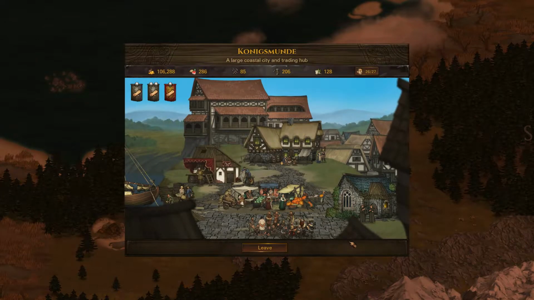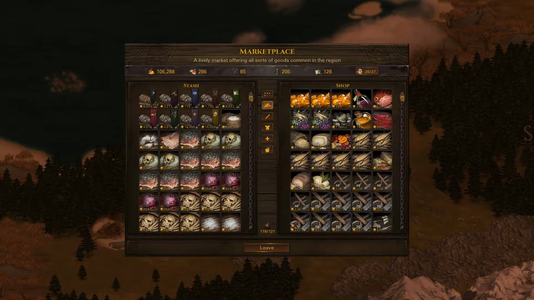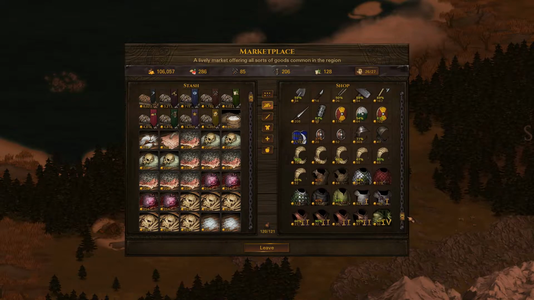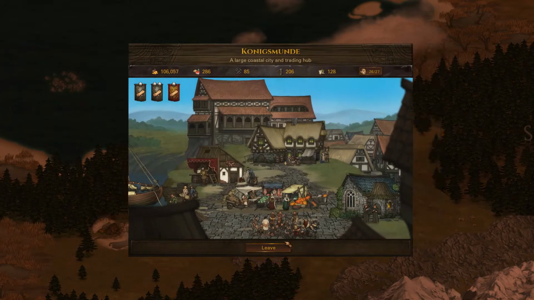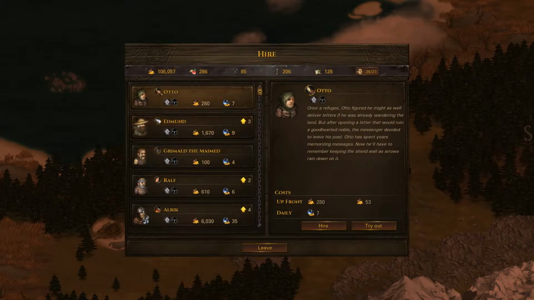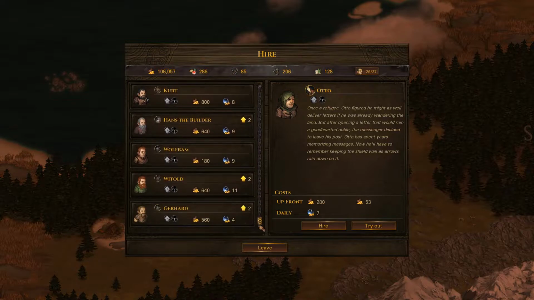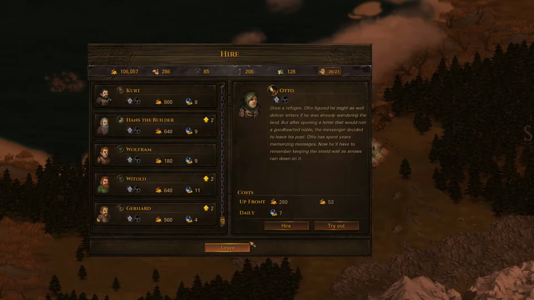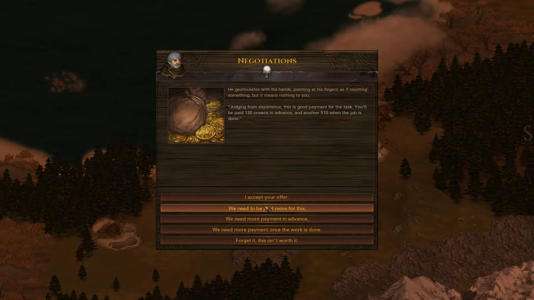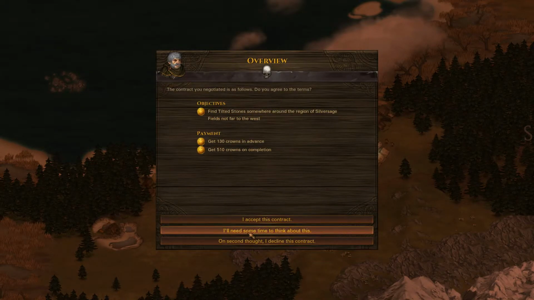Nothing interesting. Should probably buy a stack of tools and supplies. I should also repair the gear. It did take some damage. Recruits. And contracts. Anything worth doing? Not this one.